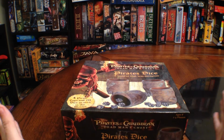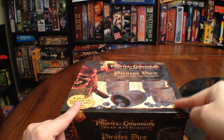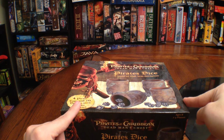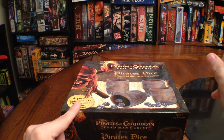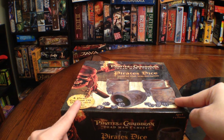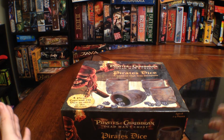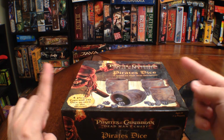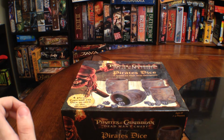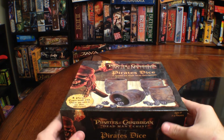Before I do that, I'm just going to go ahead and say that Pirate's Dice has one big flaw. When you open it up, it is going to smell like somebody did a road trip on a Harley in rubber pants. So if you're going to buy this for the same reason I did, buy a respirator, because it's kind of rank, and to be honest, this has been sitting in my spare game closet, which, as you can tell by the shelves, is probably very full. And it is. And, oh, it's had time to fester.